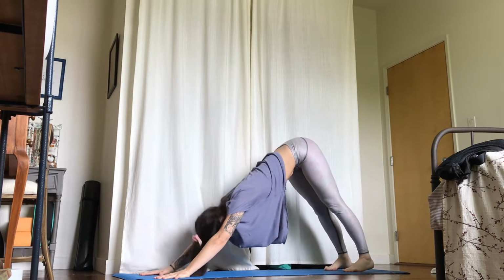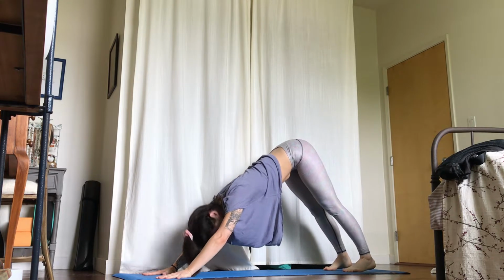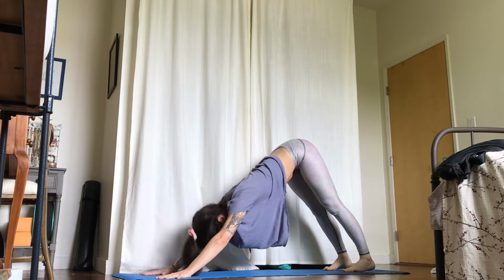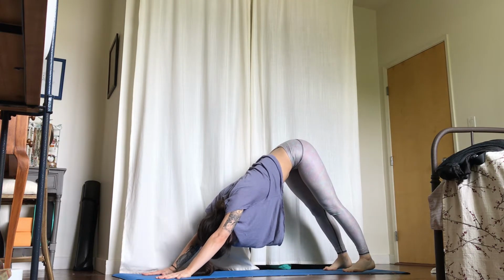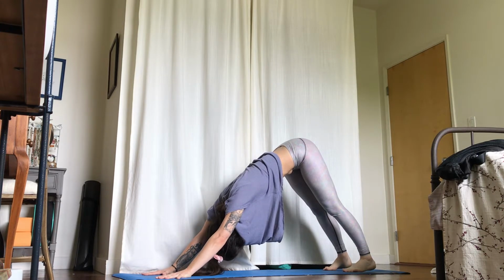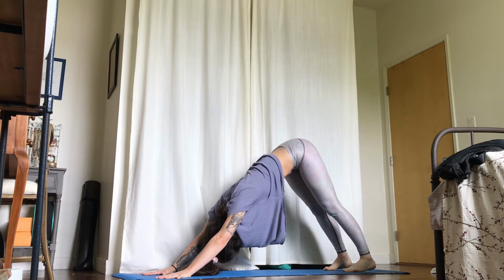4 breaths. Hasta Bandha. Press into the circumference of your palms. 3 breaths. Jalandhara Bandha. Look for your navel. 2 more breaths. Uddiyana Bandha. Pull the belly in as you inhale. 1 more breath.